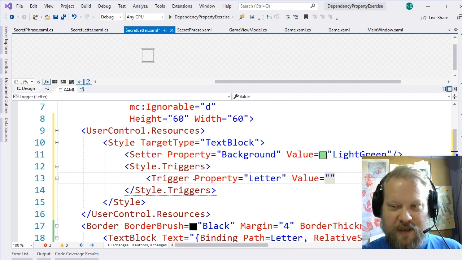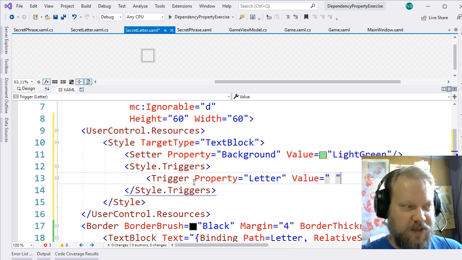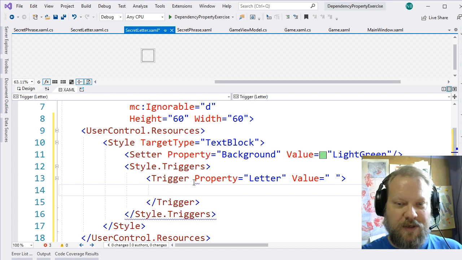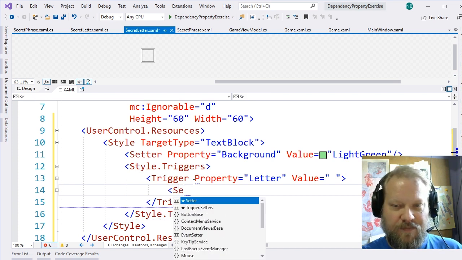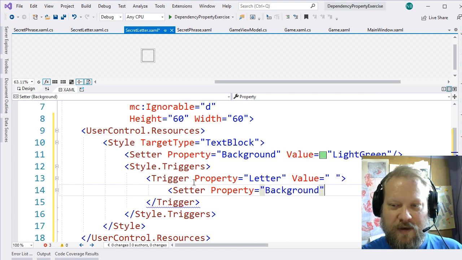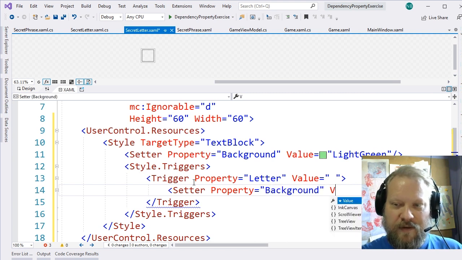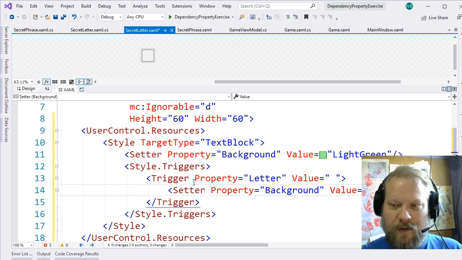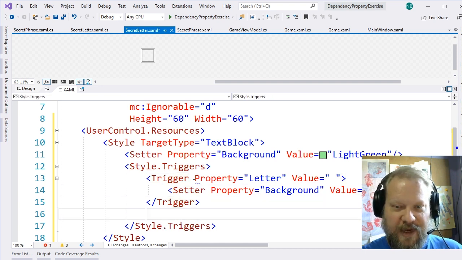And we're going to say if the value is a space, then we want to trigger this setter, which we're going to change that property for the background to be white, which is the background of our game itself. So that should make that invisible if we take the border back off.